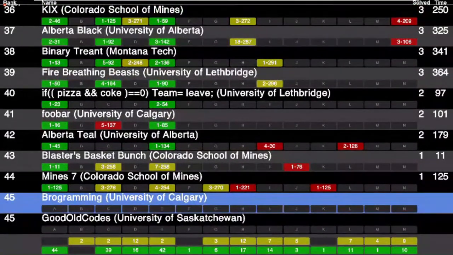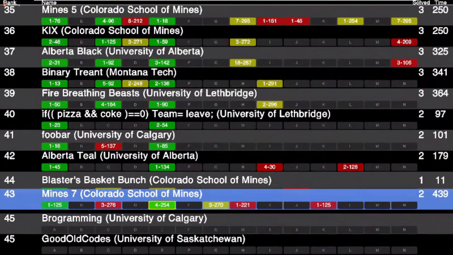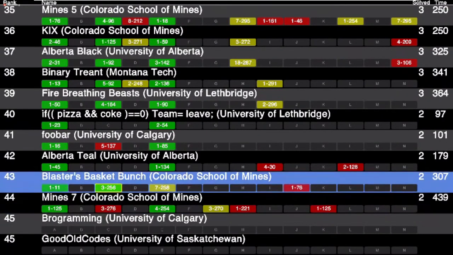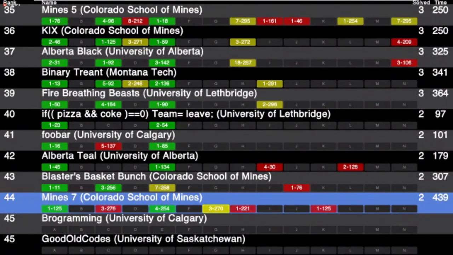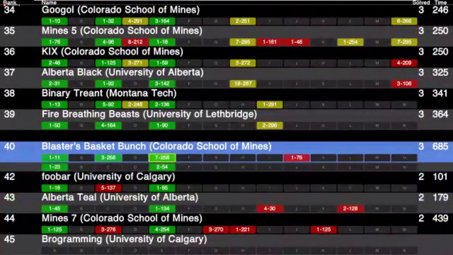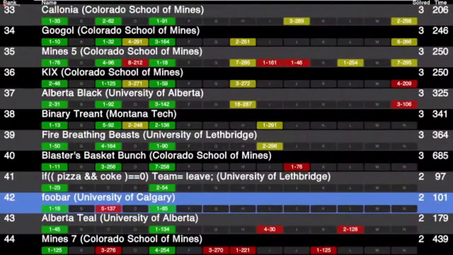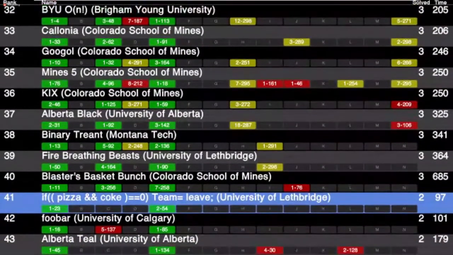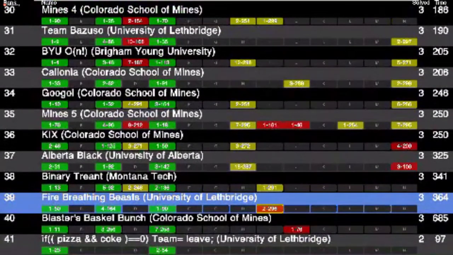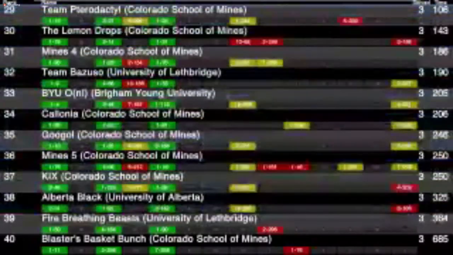So, I tuned out for a second. Did you explain how this resolver will work? Yeah. Anyway, you can see here it's showing the problems get resolved, the problems after the freeze of the scoreboard. It'll highlight the problem and then show you if they got it after the freeze or not. So these are various submissions. For example, that one was judged correct. Yep, so it's very exciting. And I think the resolver will slow down as we get closer to the top here. And then Lethbridge here with one submission. Not accepted. Nice. Montana Tech, though, got D.